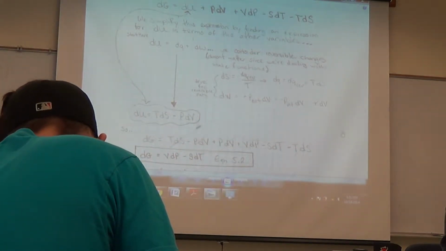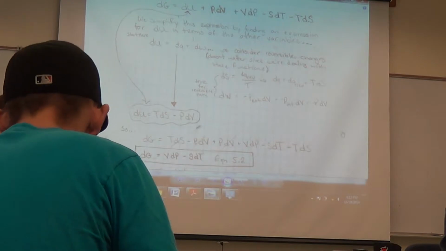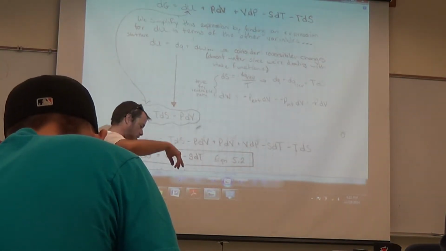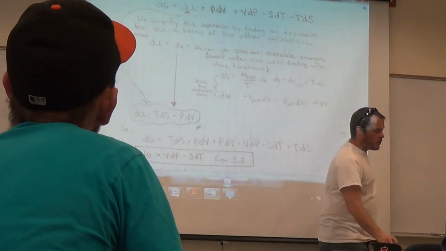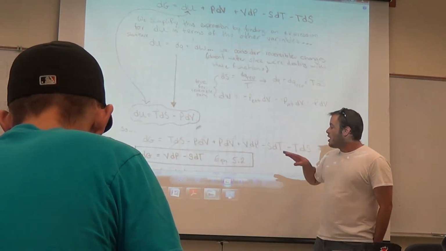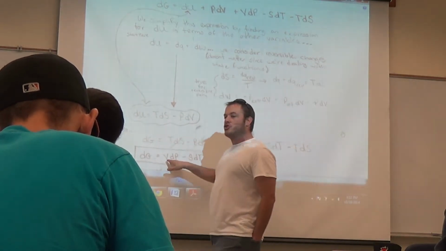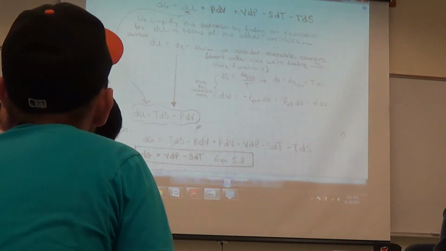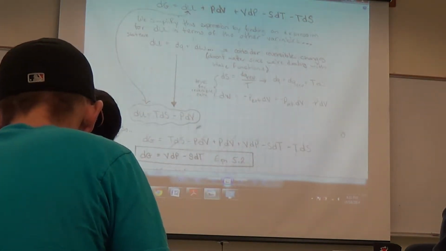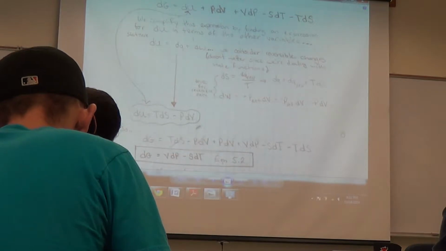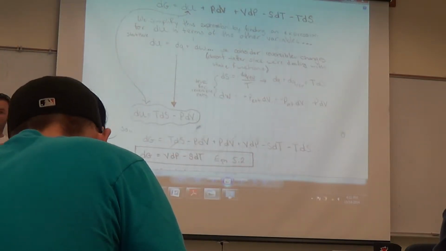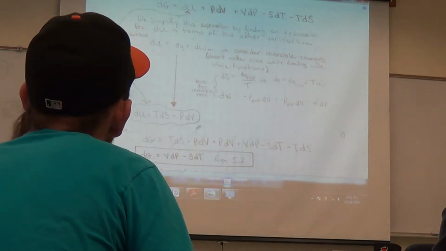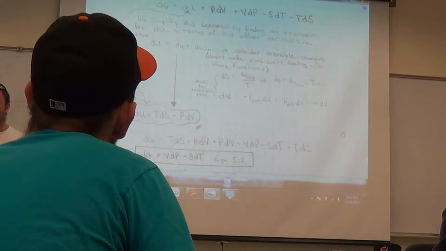And this isn't the only way to arrive at this expression. There's a bunch of relationships that we're not going to go into, but there are other ways to arrive at the same conclusion. Suffice to say that this differential allows us to track changes in the Gibbs free energy with respect to changes in pressure and temperature. And it's going to be our go-to equation. Whenever we have the Gibbs free energy in one state and we change to a different state, this expression will give us the ability to find out the new Gibbs energy.